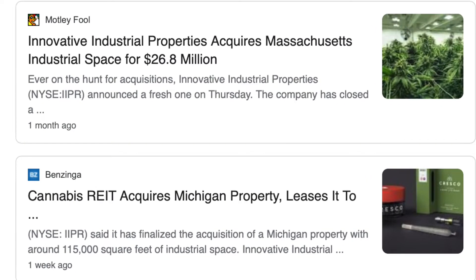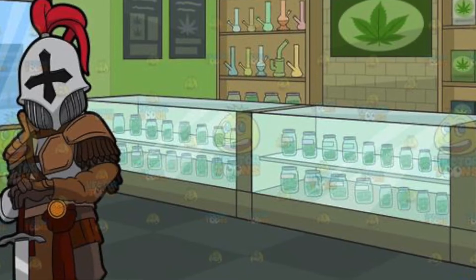In the time we're in right now, there is a lot of pressure put on businesses, and a lot of the businesses that IIPR will buy buildings from can't get federal relief. There's a bill introduced in some of the harder-hit states to allow those businesses to get relief from the CARES Act, but that hasn't gone through yet. So any of these companies that are bleeding money right now kind of have to lean on IIPR — they can't get federal aid or bank aid. IIPR is coming in and buying their entire building and leasing it back, acting like a knight in shining armor saying 'we'll keep your business alive.' And these leases are for 10 to 15 years.